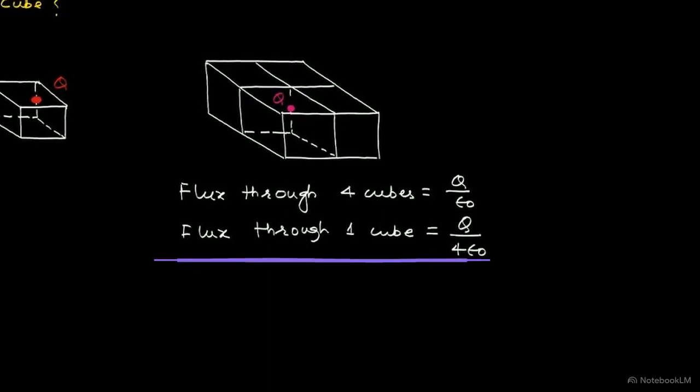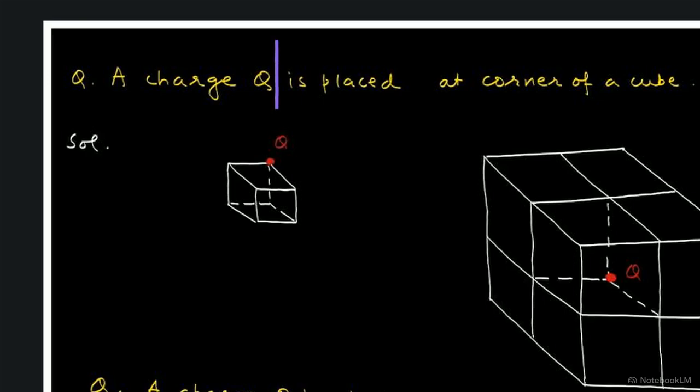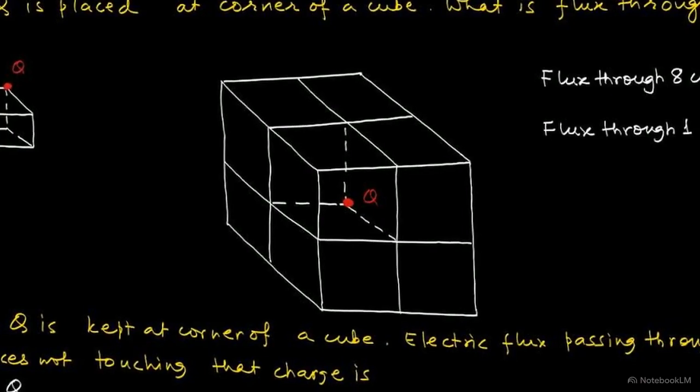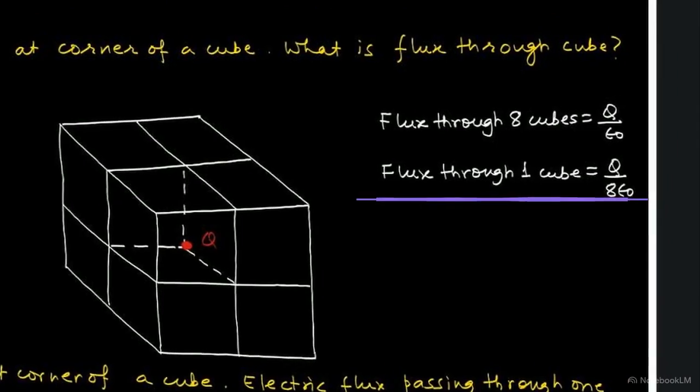We can apply the same logic to a charge resting squarely on a single corner of a cube. By slamming 7 additional imaginary cubes into place, building out, back, and up, we encapsulate that corner charge in the center of an 8-cube megablock. The flux through our original single cube is exactly 1/8 of the total.